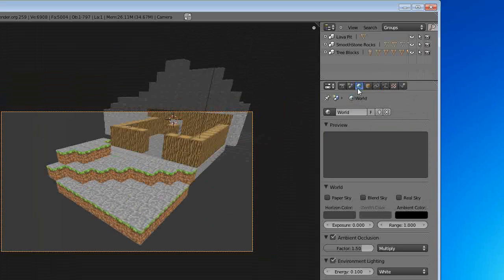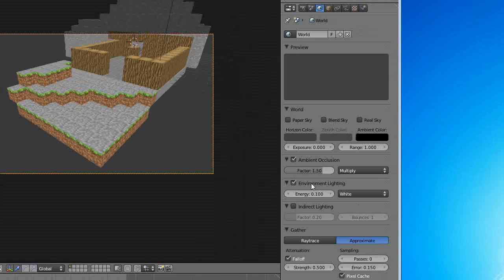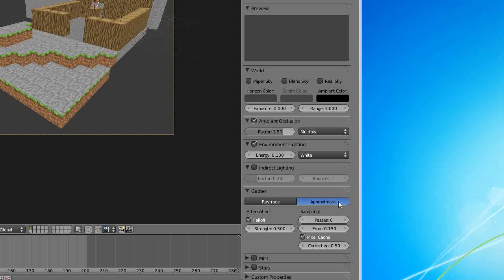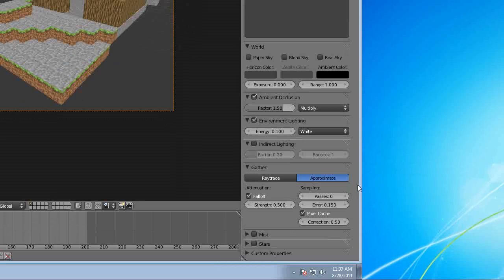Also, I should note, I have changed the ambient occlusion from actual ray trace to approximation. I did this because ray tracing was taking far too long when rendering animations. So I checked the ambient occlusion with a factor of 1.5 with multiply, environmental lighting with energy of 0.1 white, approximate 0 passes, under sampling, an error of 0.15, a pixel cache of 0.5, and the most important detail here is the falloff.